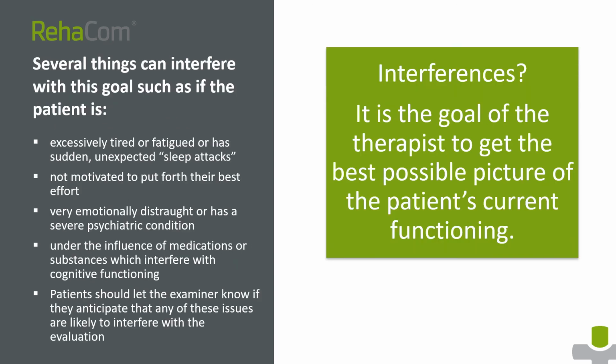Interferences. It is the goal of the therapist to get the best possible picture of the patient's current functioning. But several things can interfere with this goal, such as if the patient is excessively tired or fatigued or has sudden unexpected sleep attacks, is not motivated to put forth their best effort, is very emotional, distraught, or has a severe psychiatric condition. The client could be under the influence of medications or substances which interfere with cognitive functioning.